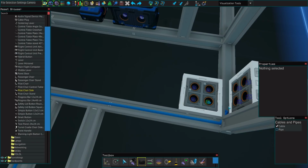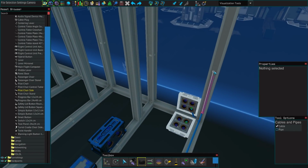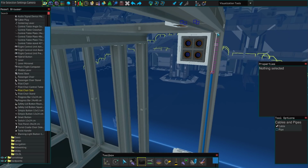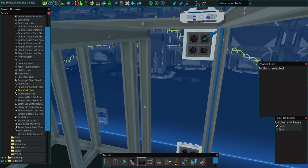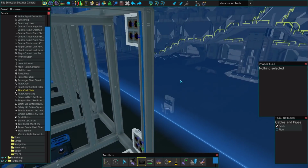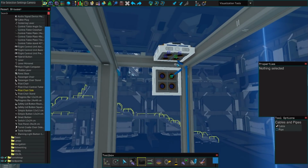So we're going to give power to each of these, and then we're going to run up the side of the ship, and we're going to run just like this. Then we're going to give that power. We're going to give that power. So now you can see that it's green because it's nice and connected. All right, and then we can run from here along the edge like so.